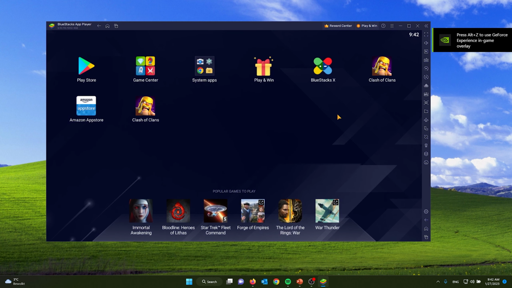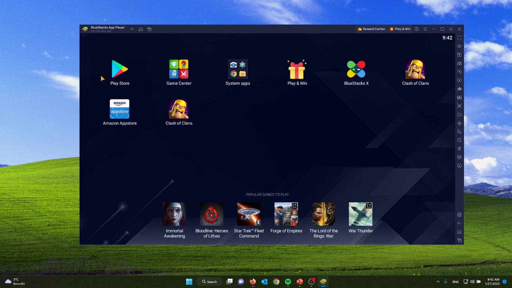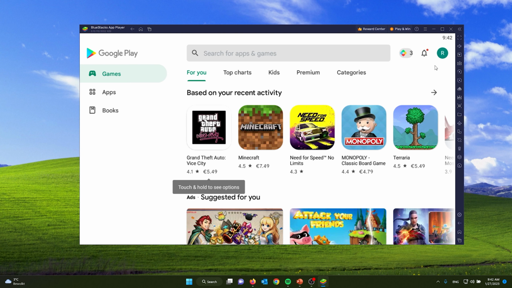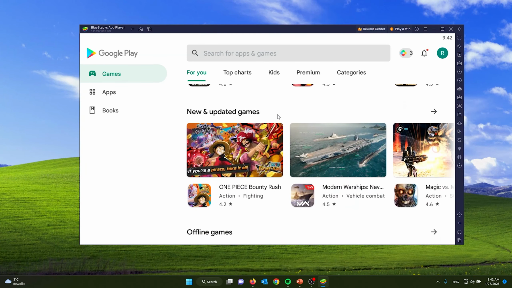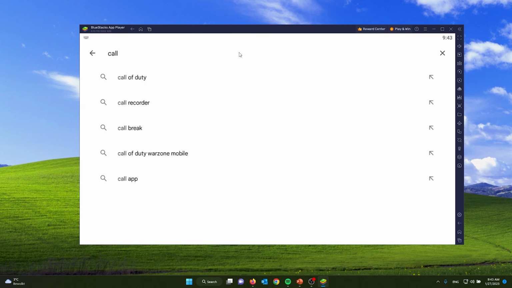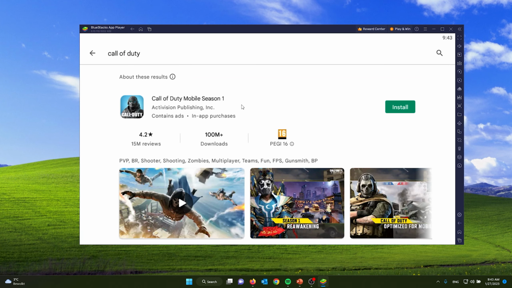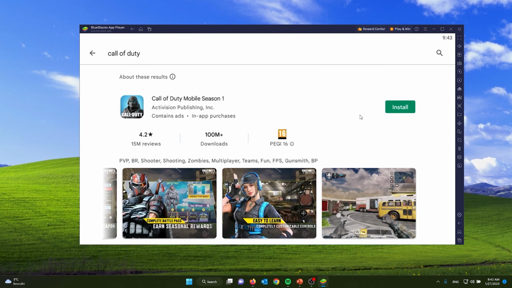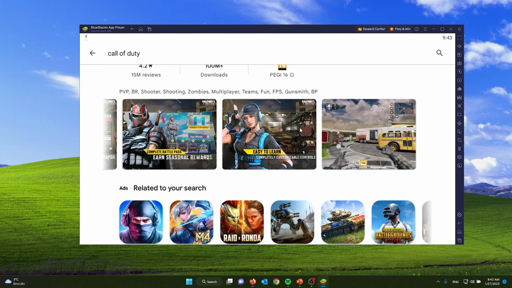Now once you open up Bluestacks, you come to this page. It's an Android tablet device, so from here you see your Play Store. Once you're in your Play Store, you need to log in to your existing Play Store account, your Google account. And from here, as you can see, you can use the Play Store as normal. So for instance, I want to download Call of Duty. All I do is type in Call of Duty, and as you can see, we have Call of Duty right here. For this to work, all you do is install the game, and from there on it will be installed on your Bluestacks device.